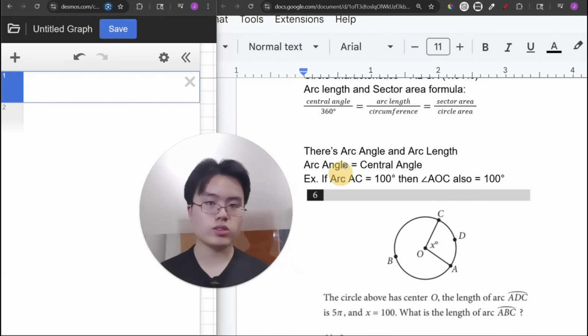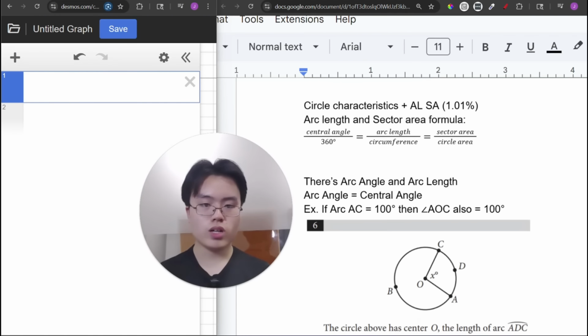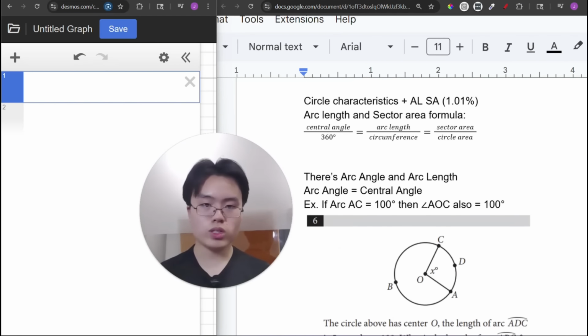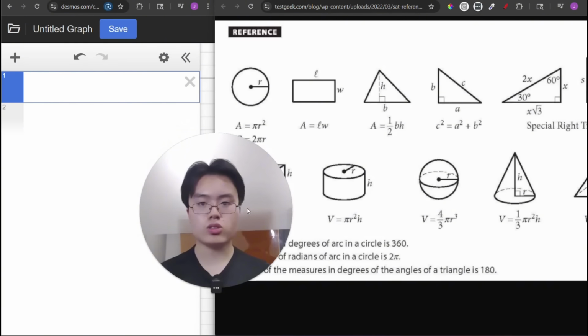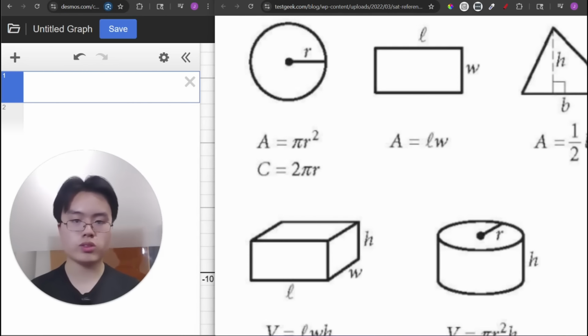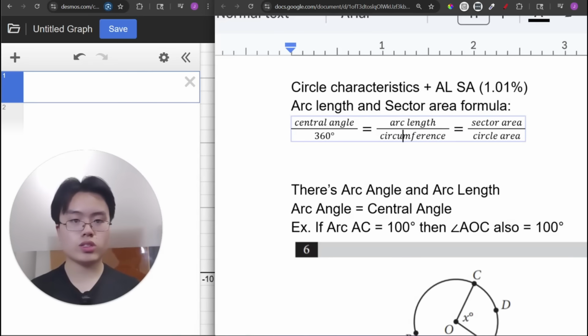It's actually a really good strategy for questions like this. If you see a question having to do with a pizza slice or anything like it, all you have to do is mark all the stuff that you do know. The question often tells you the central angle, and you already know the 360 by default because that's just a number. Let's say it gave you the radius. You can use the radius to get the circumference and the circle area, since all you need for both is the radius. So the question gave you the radius, so you automatically know the circumference and the circle area, and we know 360, and the question gave you the central angle. Then you can just solve for this now. I can just put this in Desmos.